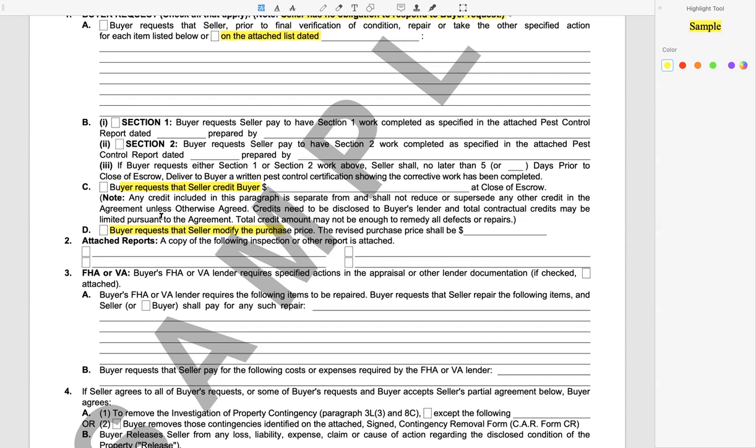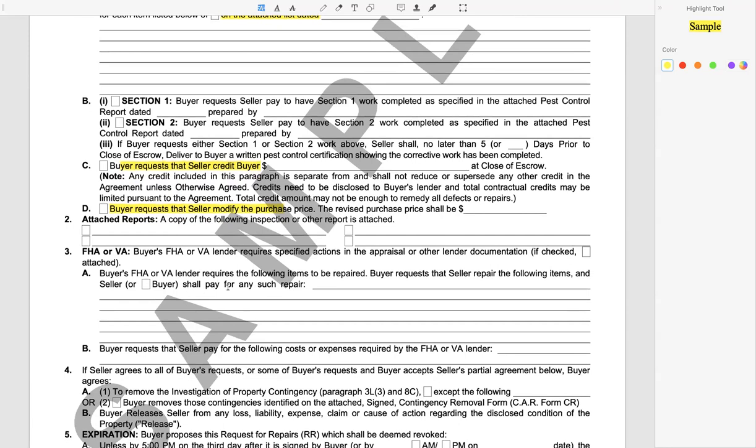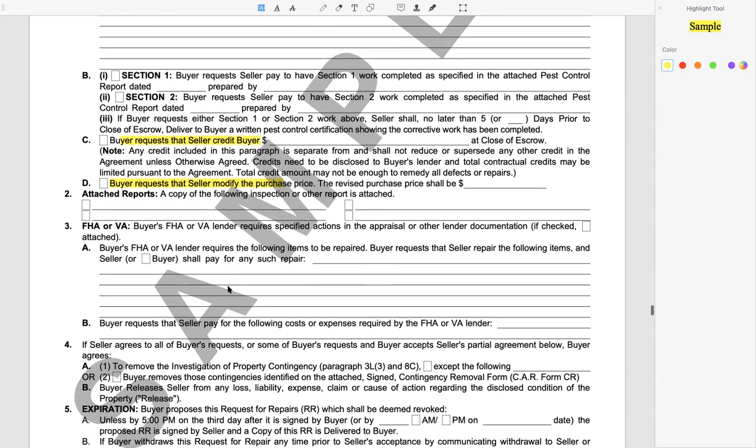Like I had one that was a furnace. The furnace wasn't turning on, so we had to have a brand new furnace put in. He wanted to do that after, but they couldn't because the appraiser said that it doesn't turn on. So we had to do that ahead of time. There's certain things that have to get done ahead of time, but other things you can always have them do after by giving a credit or lowering the price or what have you.